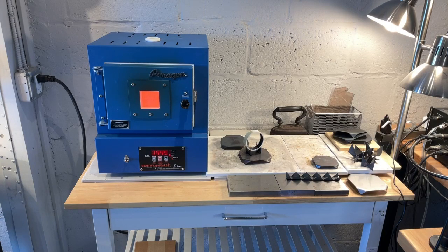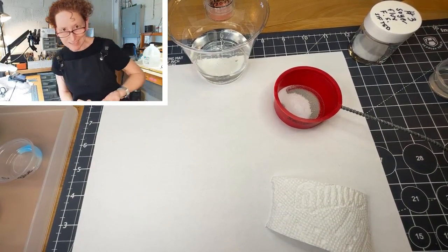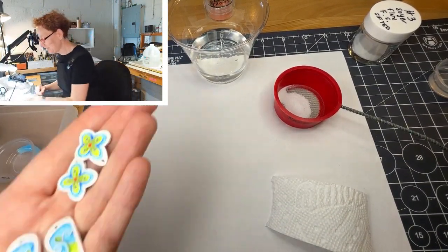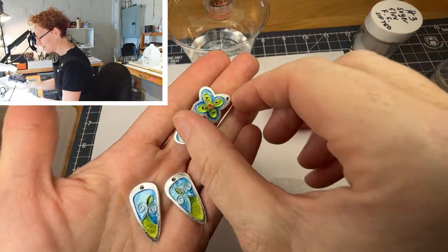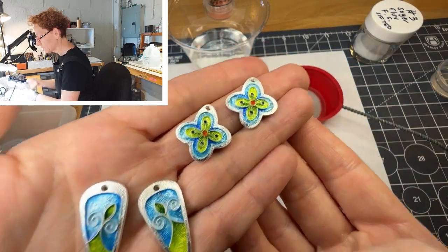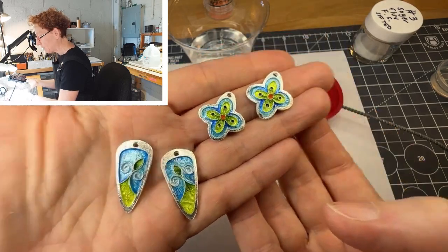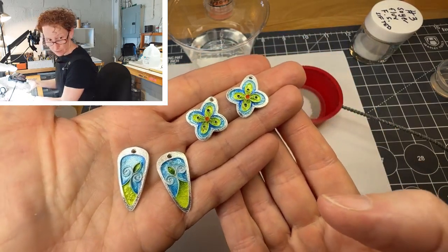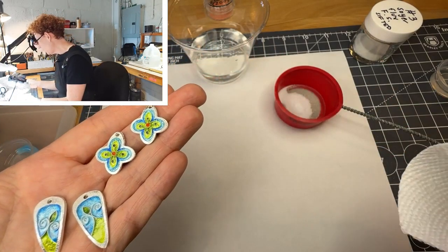Let's have a look at this orange. All right, I think we're going to go back to the workbench situation. Check these out. Look at that orange, looks really, really nice. Nice and orange. It's the orangiest orange. Those look lovely. And so I'm pleased with the color on these.